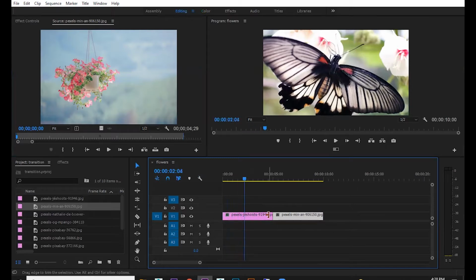And when you play from here with the space bar, it's taking a long time, right? One image is taking a long time. I don't want this much. So you can see this is the toolbox. In this toolbox, the first one is called the selection tool, like in any other software.